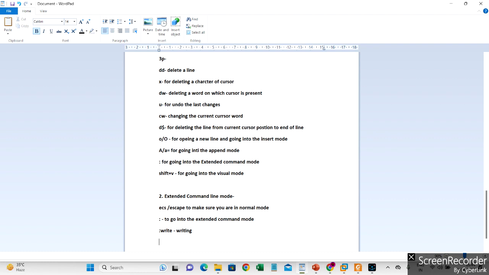And if you want to save the content of an open file to any other location, then we can also specify the location of the new file after W. Okay.